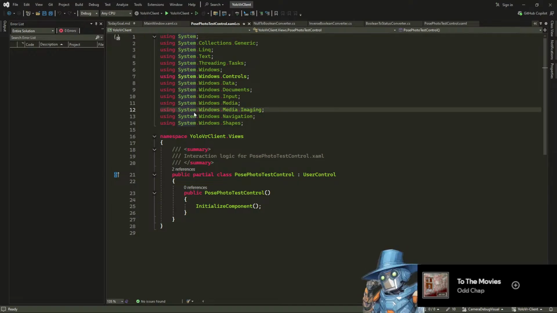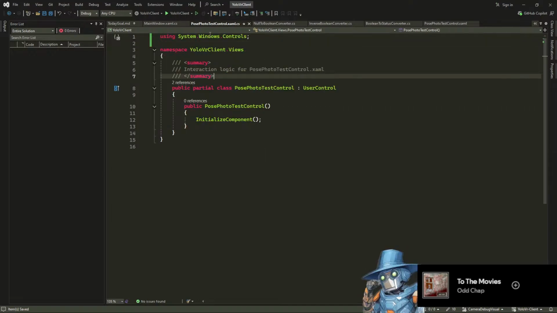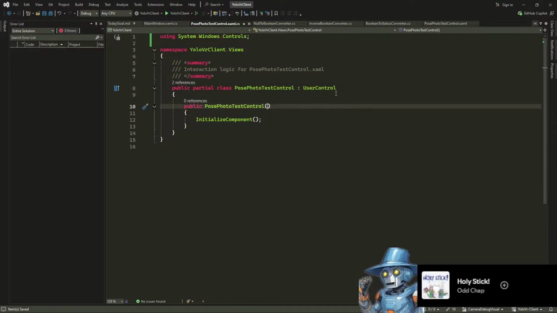Look at this bullshit. Very important, I need to actually define the view model.